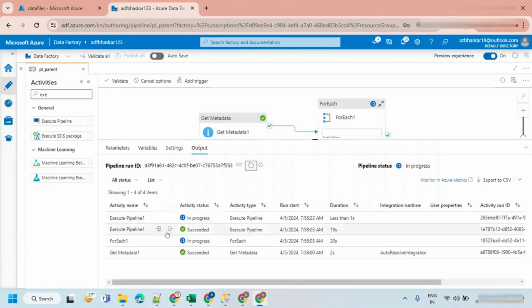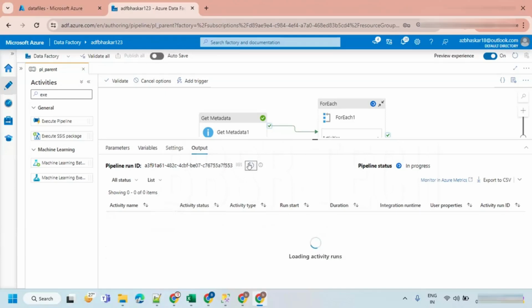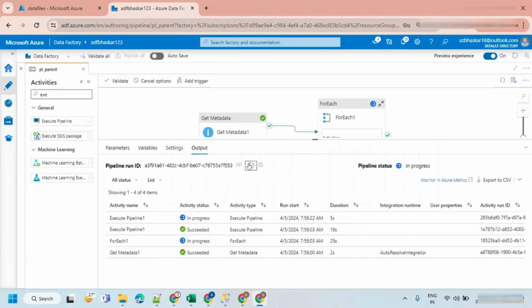One time it is executed. Second time also it is executed. Third time it is getting iterated.